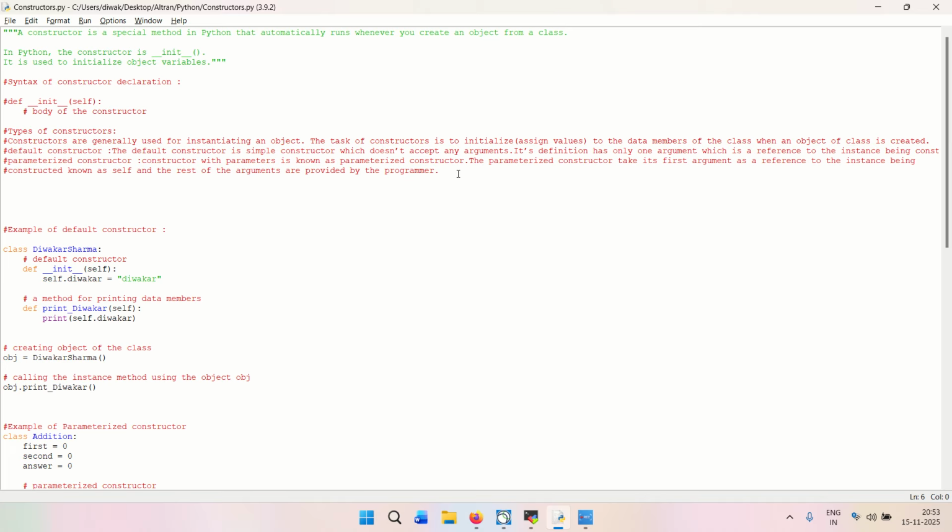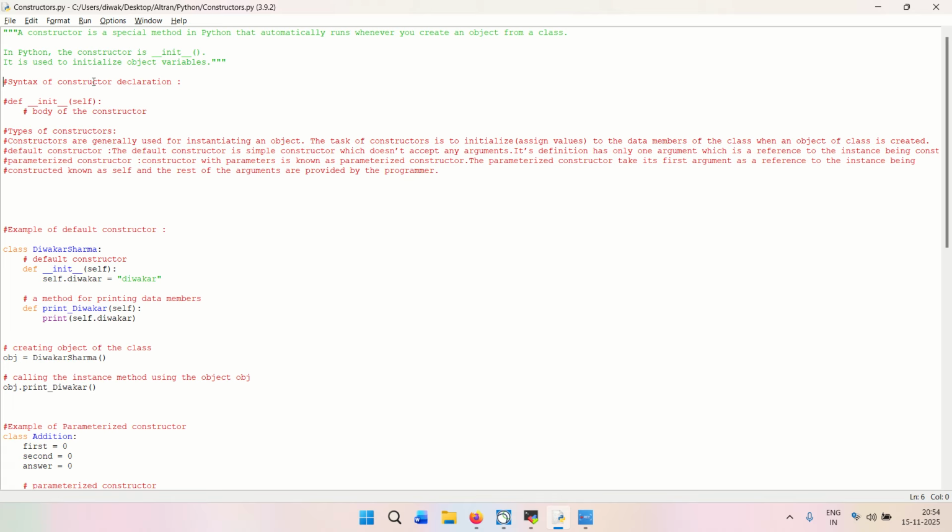Basically, a constructor is a special method in Python that automatically runs when we create an object from a class, right? In Python, the constructor is __init__. That is something you would most commonly see in all Python code, and it is used to initialize the object variables, right?